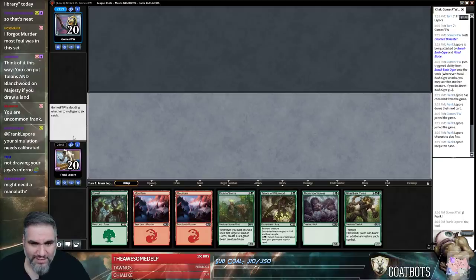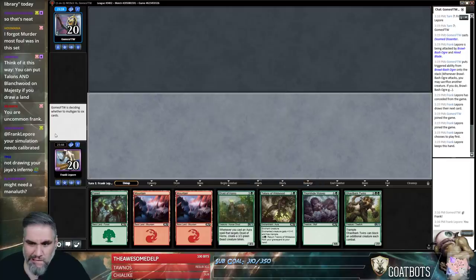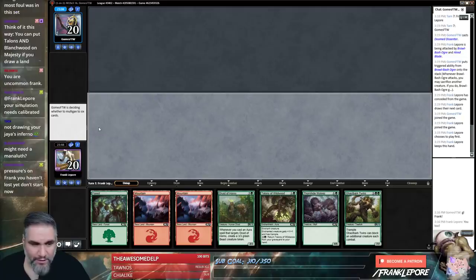Why do we need a Manalith? We have 17 lands and one guy who ramps. Like, we have infinite 2 and 3 drops. And, like, Manalith only ramps us to 5. I'm trying not to lose here, but... This deck looks pretty good.